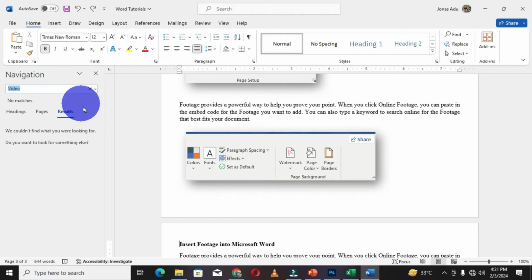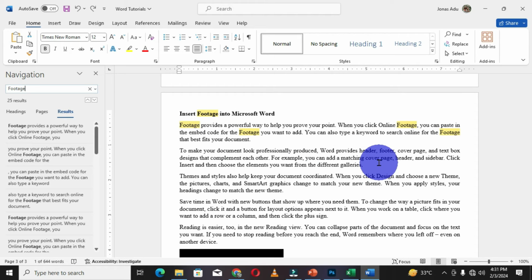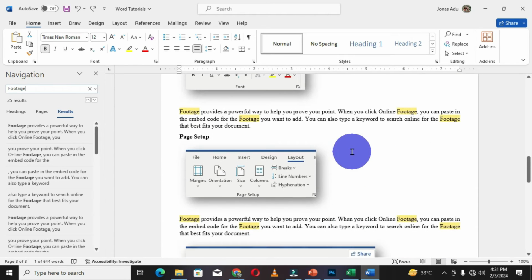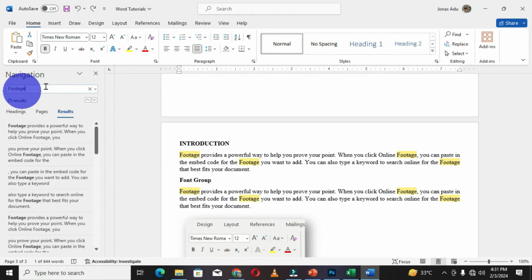So when I type footage in this field, this is going to highlight all footage words in this document. So you can see I have this highlighted, and when I scroll up, you can see that all words that I typed in this find text pane field have been highlighted.